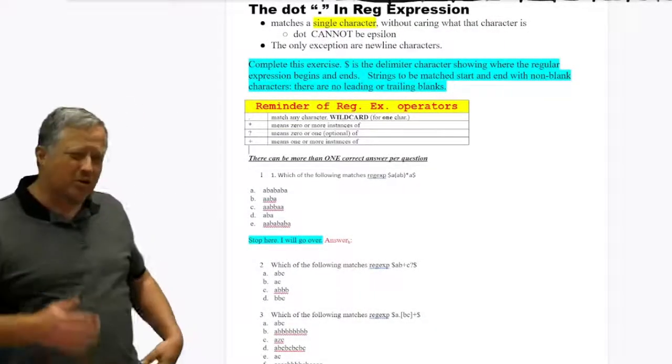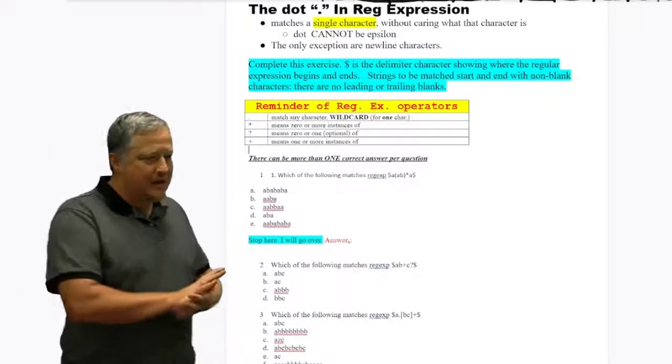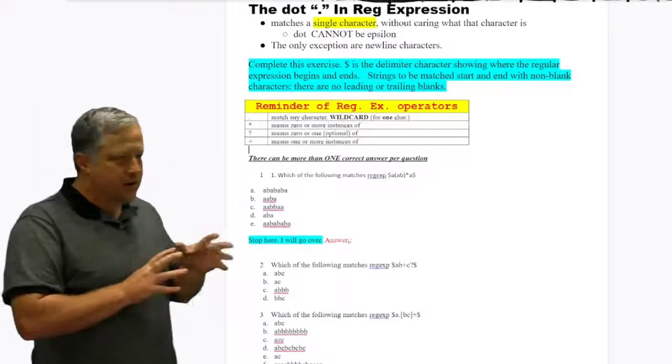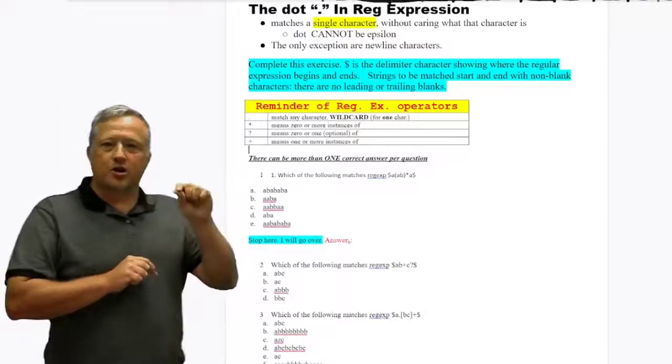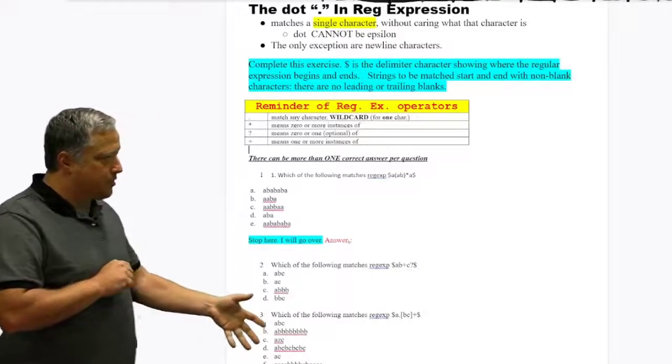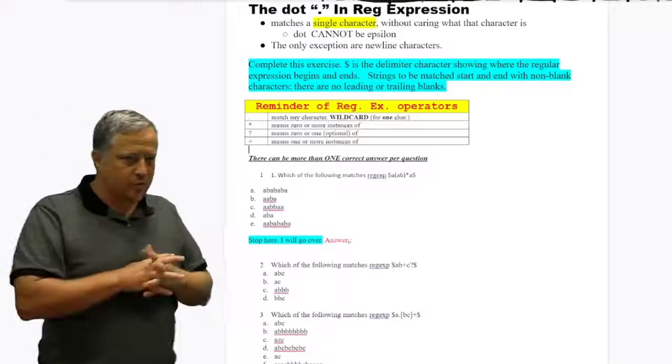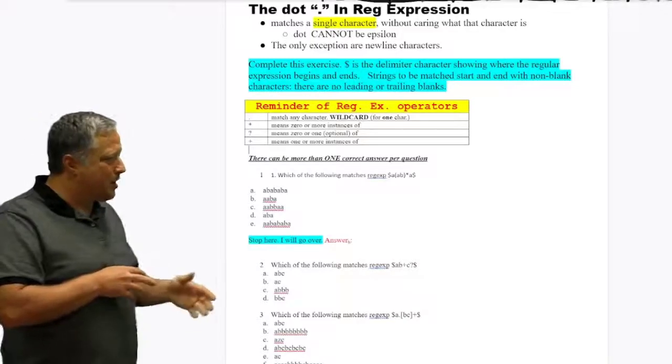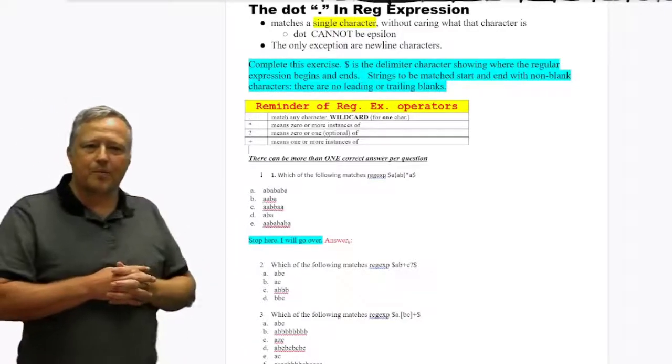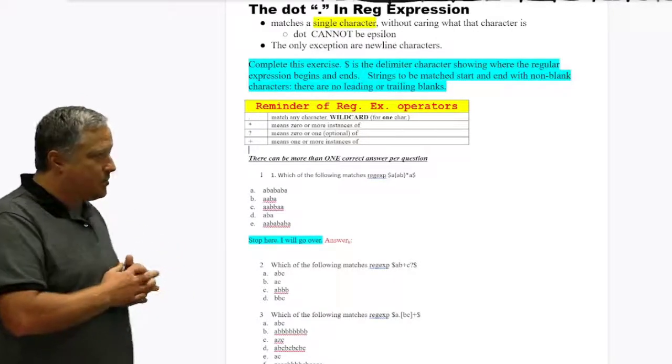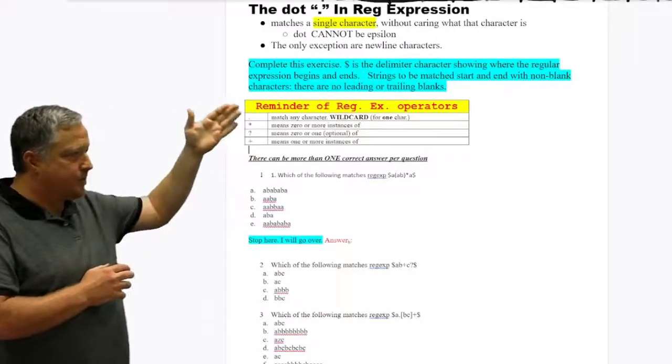So this is an exercise. It's also just a little reminder of what the dot does. We talked about it briefly in the previous set of notes here. But the dot's going to be used for a single character match. It actually really doesn't show up until this last problem here, but I just want to make sure that we covered it. Here's an exercise that I want you to go through and tell me which one matches with what type of sequence. Complete this exercise.